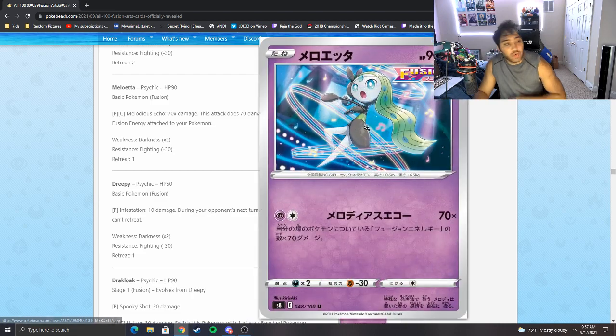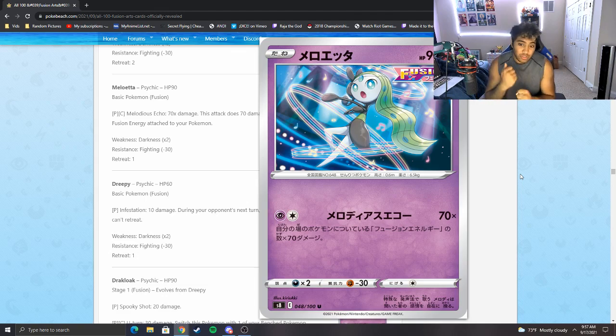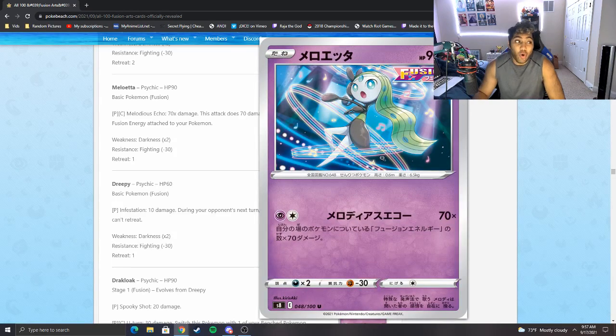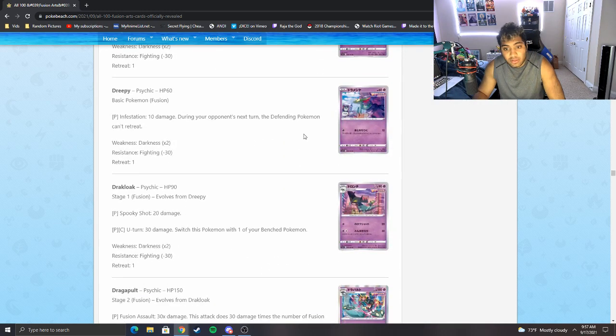I like Meloetta. I saw this card before when the early Fusion Strike cards were being revealed, and I was like, this is a really cool card, even though it only has 90 HP. I think this card can really do something. Cape of Toughness gives it a little more HP, puts you in a better range. But Melodious Echo for a second color is 70 times the number of fusion energy attached to your Pokemon. And if you have all 4 in your deck, that's 280 right there, if you can turbo them onto the board. I don't remember if there was a way to recycle fusion energy, which is the only thing I'm a little bit hesitant about. So we'll get there when we get there.